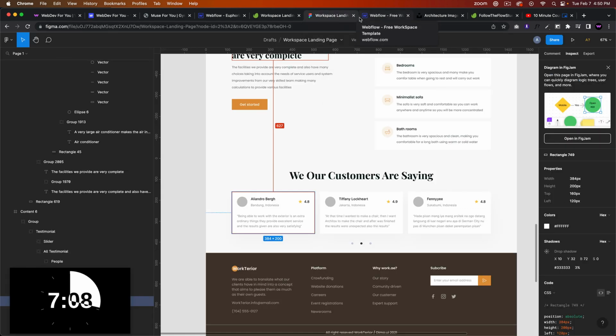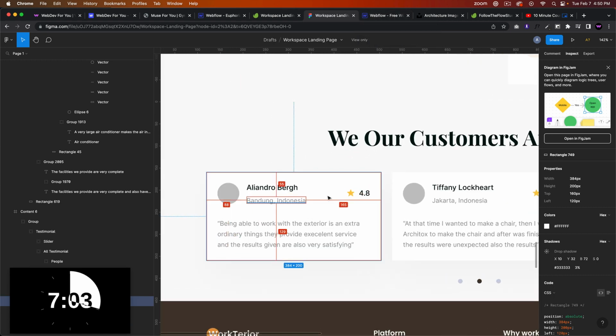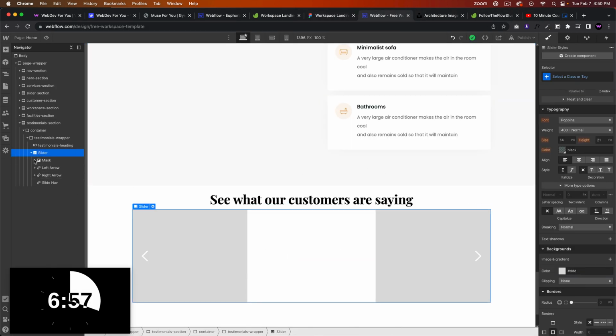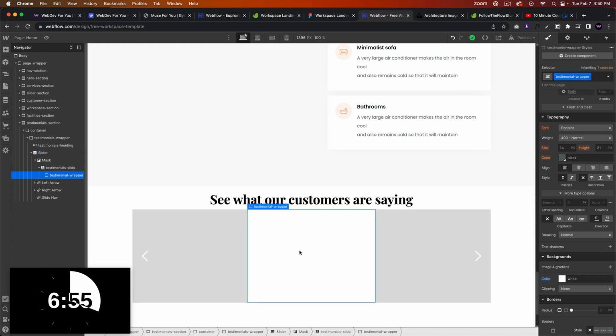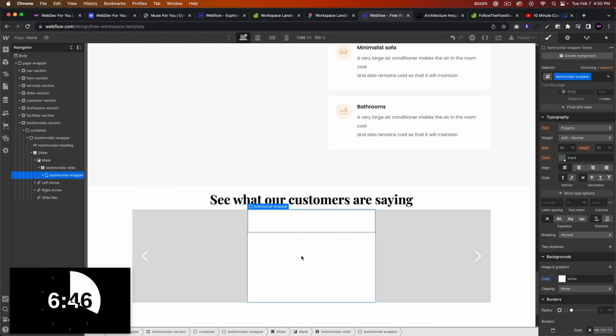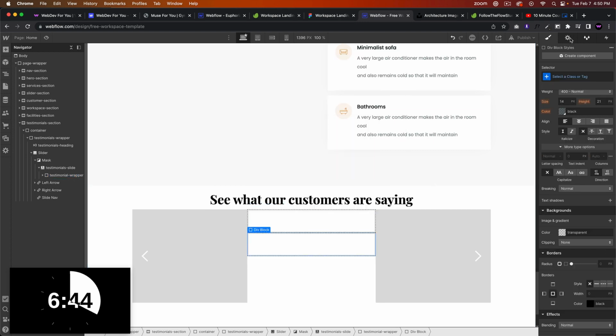Let's see here. Okay, so for the slide, we're gonna have this top part and then we have this bottom part. So in the slide, in the wrapper here, I'm gonna add a div. I'm gonna call this testimonial top. And then I'll add another div, and this will be testimonial bottom.